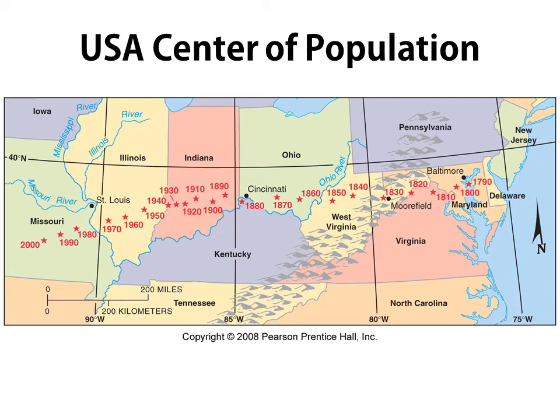We have our moments where we don't move that much. You're going to see in there 1920, 1930, and 1940, we didn't really migrate that much. Well, it's because it was World War II. So that was the cause of that not really big of a jump right there. 1830, 40, 50, those are times of major westward migration. So you've seen there where we go from Moorfield in eastern West Virginia to almost outside of West Virginia. That's because of the major westward movement during that time period.